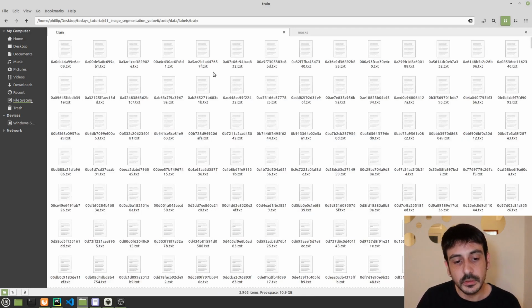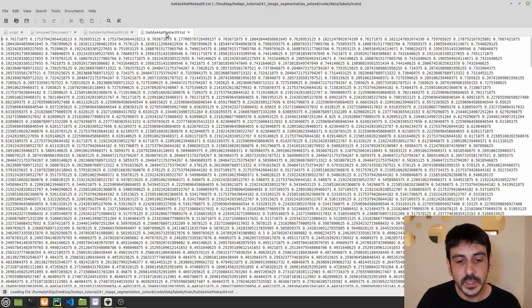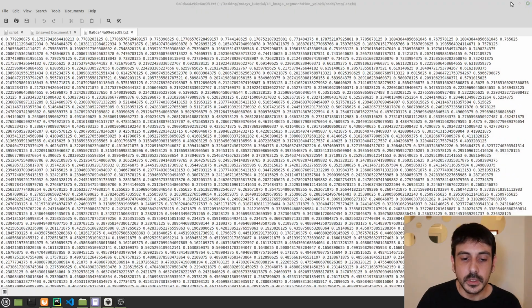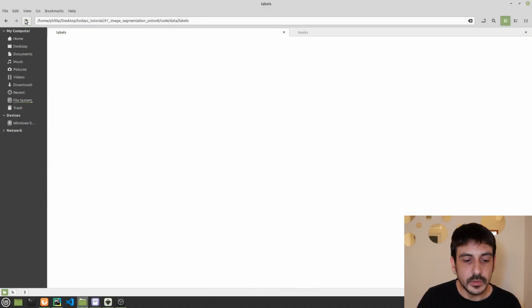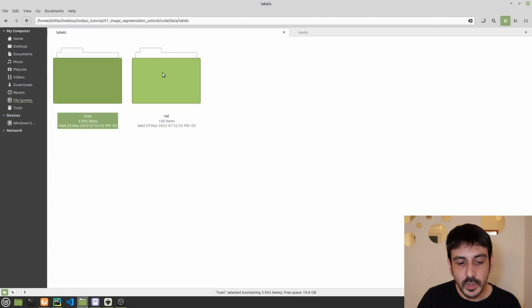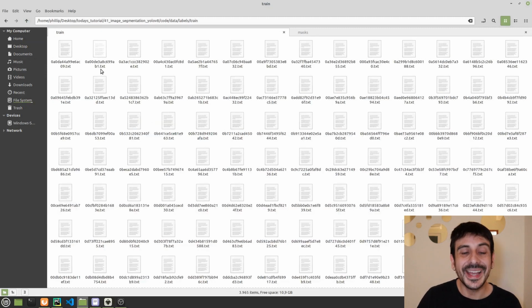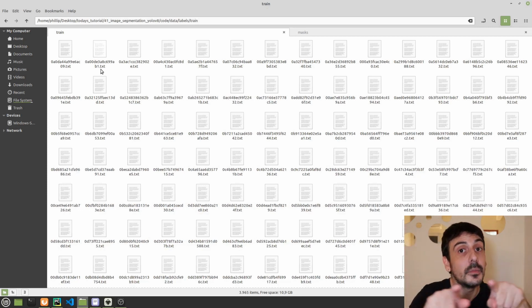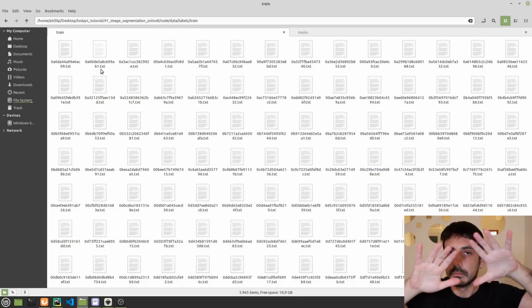And if I open these directories, these are the type of files I have generated with the exact same script I showed you a few minutes ago. So, within labels, we have 2 directories, train and val. And train are all the annotations we have generated from the training data, from the training masks, right?